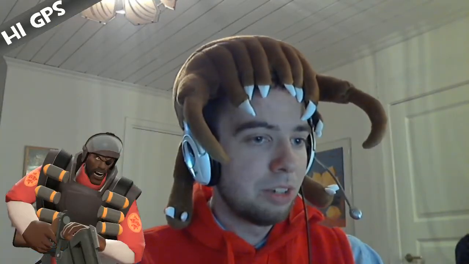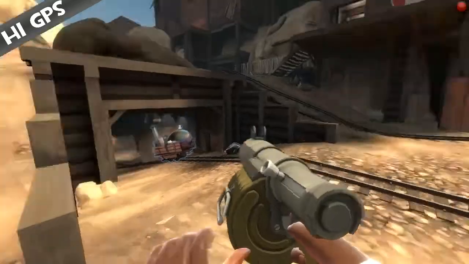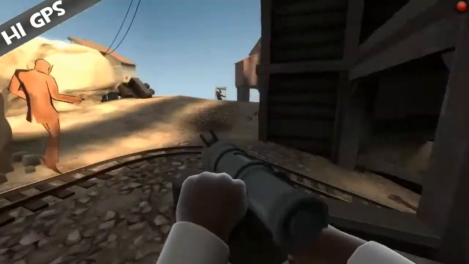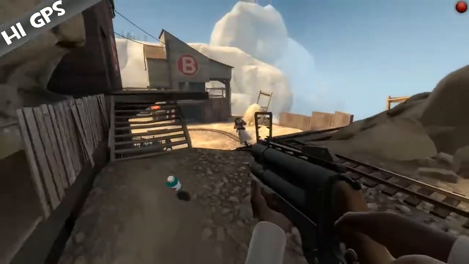Just keep in mind, the same goes for Demo Man. If he's shooting sticky bombs towards you, run forward. If he's shooting bombs, also run forward unless you're too close. So we're gonna reload here after we dodge the crit rocket like a boss, barely dodging it and not dying.